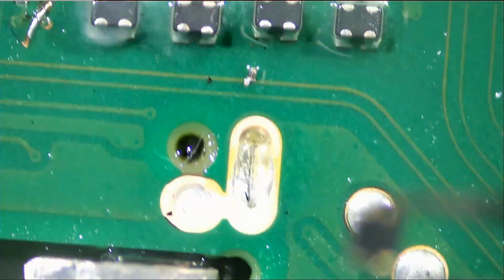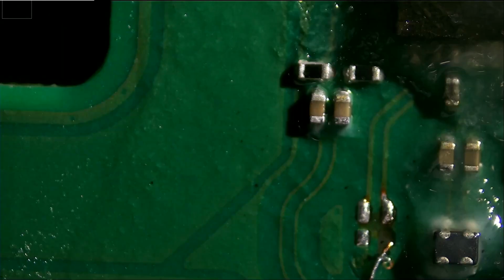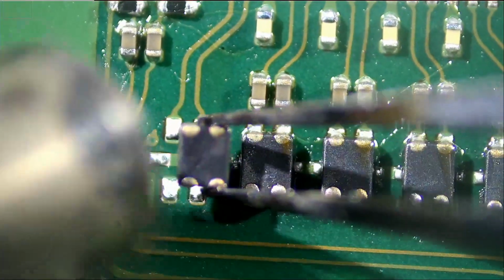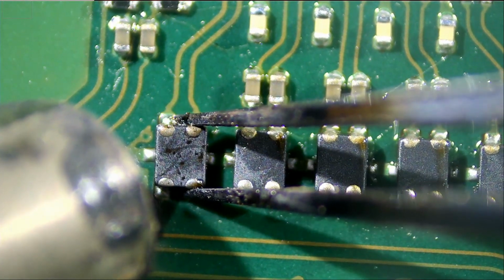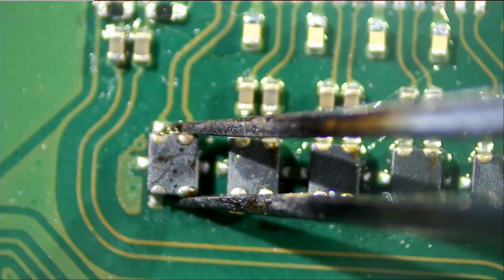I mean, these filters, they look different. What's going on? These filters are not the same. This component is not the same. It's a different component. Huh. It's a different component. Let me solder it back on here. I did not know they made two versions of the board. I mean, why are those components bigger than those?